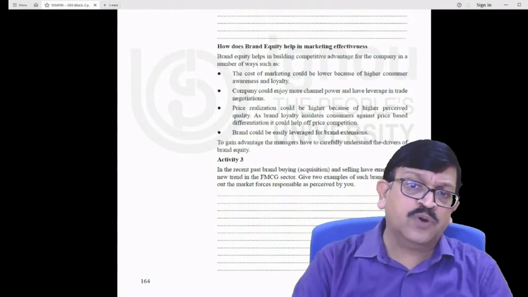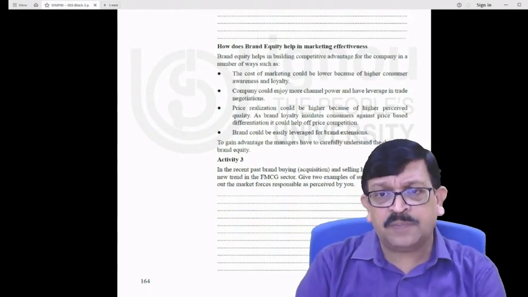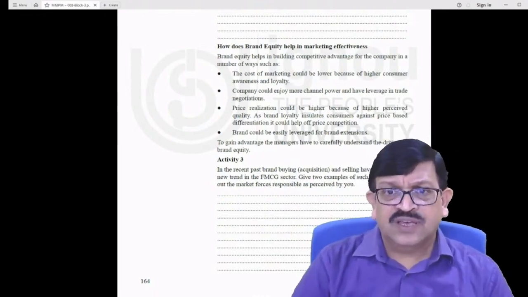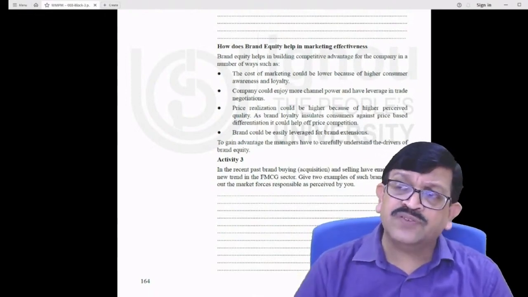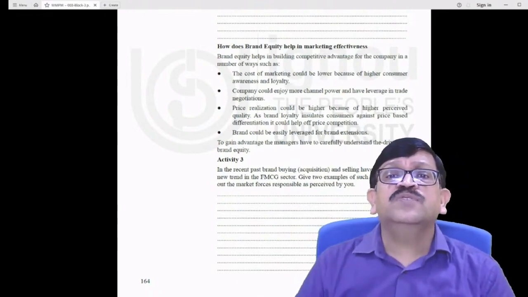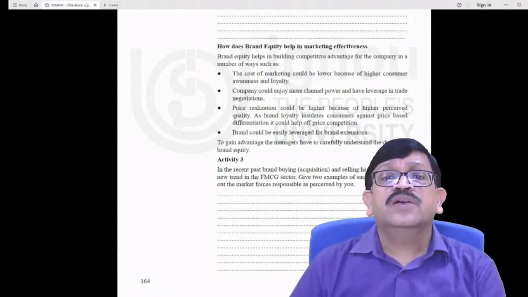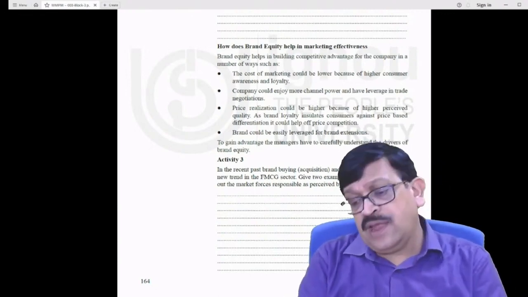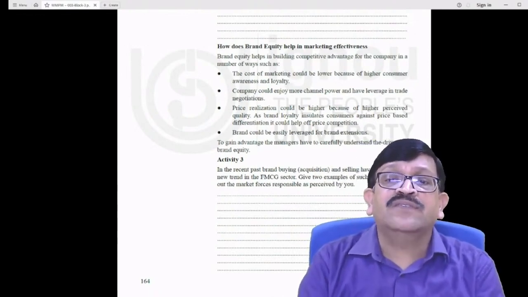And as well, if you have a good product, brands which have a better equity in the marketplace, you will find that companies can leverage financially, their market dominance is there, they can ward off competition, and with the trade channel members, they can flex their muscles. So these are some of the things which you get as a competitive advantage while looking into the brand equity. So on various fronts, you find that pursuing brand equity and having equity always works towards an advantage.